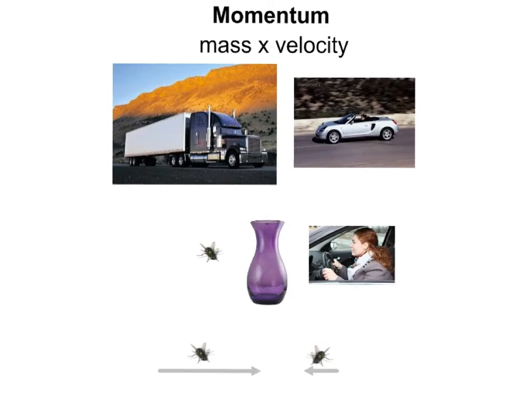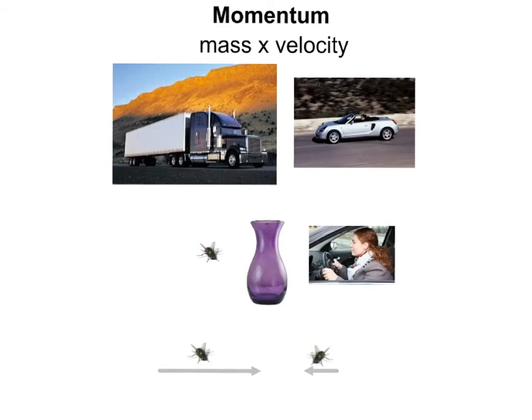So you know this because you know that if you have this big truck and this little car and they are both traveling at, let's say, the same speed, say they're going 55 miles per hour, which one has more momentum? You know that it would take a lot of work for the brakes to stop this object as compared to this object. There is much less momentum in this object than this, even though they're traveling at the same speed. They do not have the same momentum because there is a lot more mass right here.